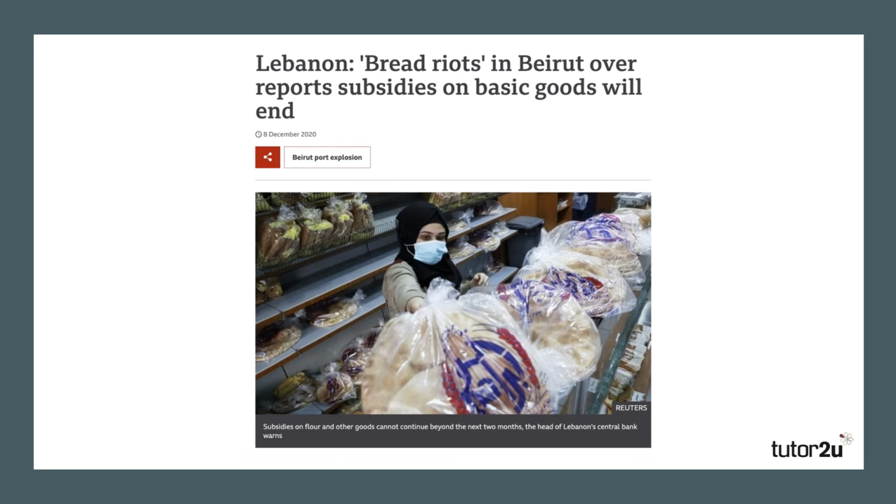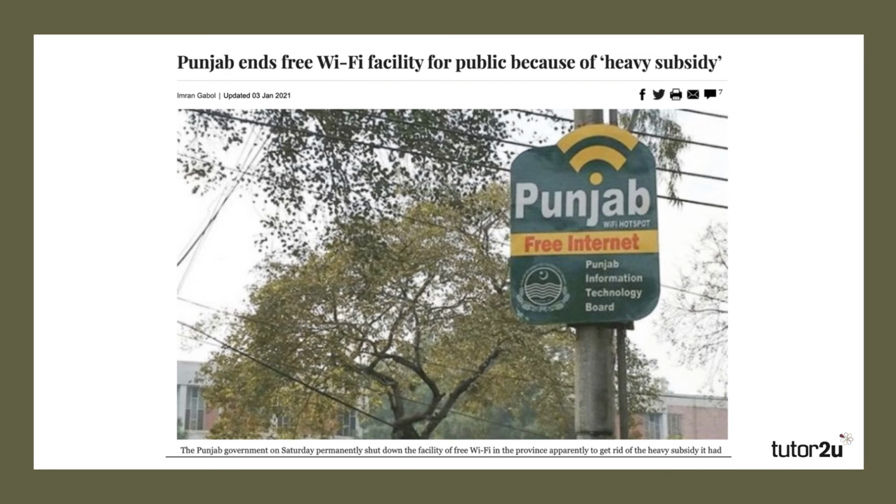Here's a really good example of a food subsidy in Lebanon, of course, badly hit recently by the disaster at the port. The Lebanese central bank has been providing foreign currency to importers of flour and fuel. Well, they've been providing that foreign currency at a favourable rate, which essentially brings down the cost of importing flour and fuel, and hopefully gets passed on to consumers. There's a fear that subsidy is unsustainable, and that prices, of course, of basic foods would have to go up. Lebanon imports the vast majority of its food and fuel.